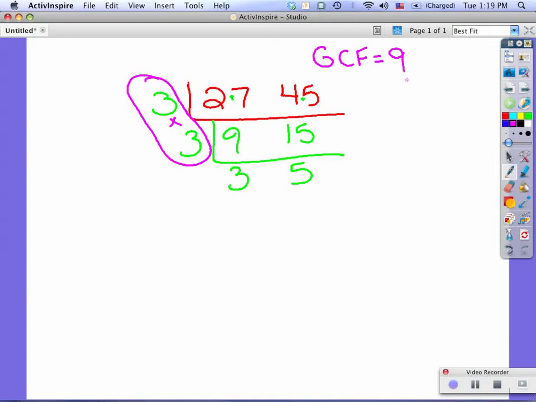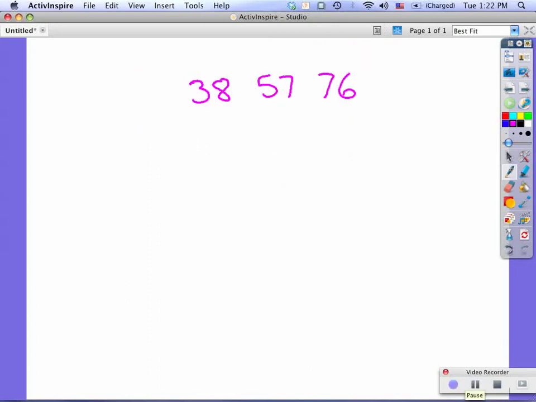And just a reminder, you can list all the factors again if you want. But I like to do it quickly, okay? I like to get it done. So, okay, let's say you encounter a problem and you're not quite sure what the factors are for a certain number, okay? Because if you look at these 3 numbers, 3 will not go into it, 2 will not go into it, 5 will not go into it. I'm not too sure about this 57 here, but I do know that 38 ends in an even number, so that means 2 goes into that. So just quickly, I'm going to list the factors of 38.